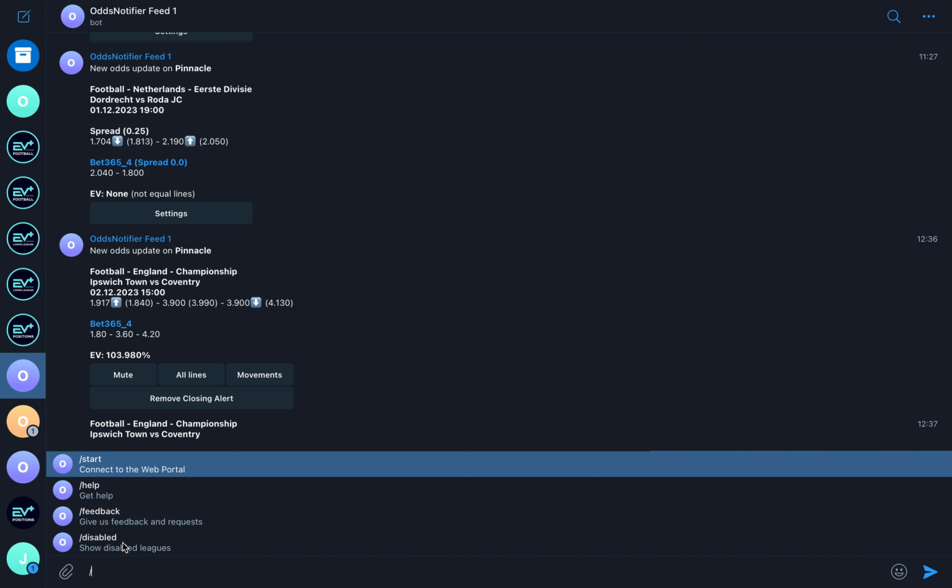There's also a command. Mine's not showing because I have it set already, which is mute day. So if you have used the alerts for a while, you will know that particularly in the bigger leagues, alerts that you receive on the day of the game, the softbooks are really quick to adjust that line. It's very rare that you will find opportunities like you would earlier on in the market cycle.